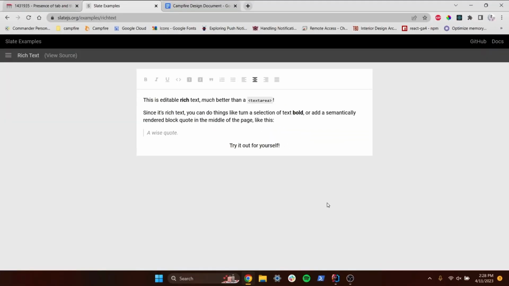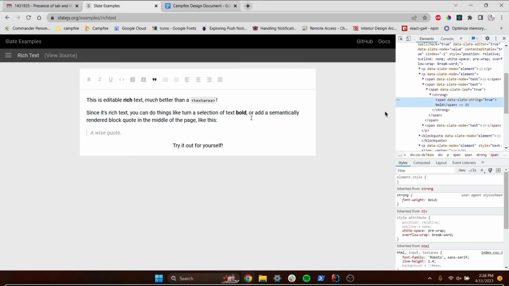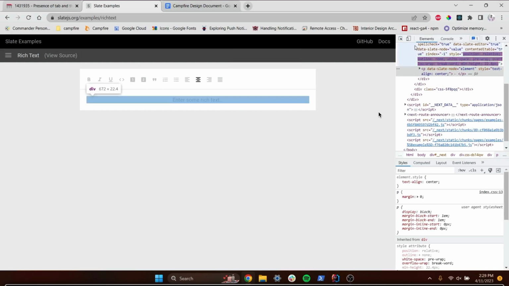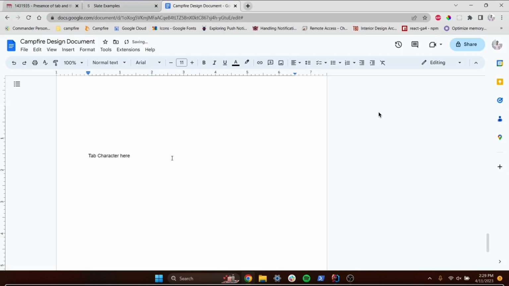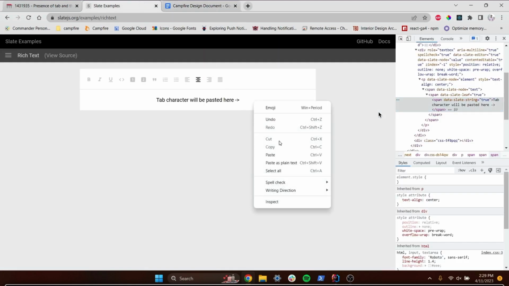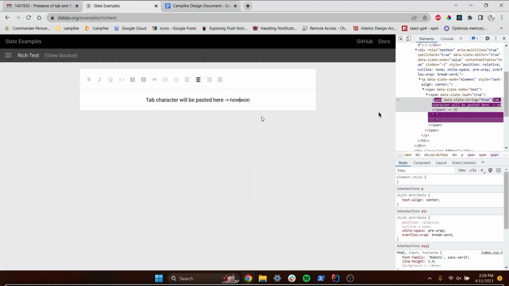And so, I go to the editor and I have a look. This is what it looks like. And you start to type, you paste in a tab, and then you do that. And what happens? That's a little slow, sorry. I had to go in, because you can't actually type a tab character into a rich text editor in a browser, because it doesn't work that way. So you have to make a tab somewhere else, and then paste the tab, and now look, it's duplicating text left to right, right to left.